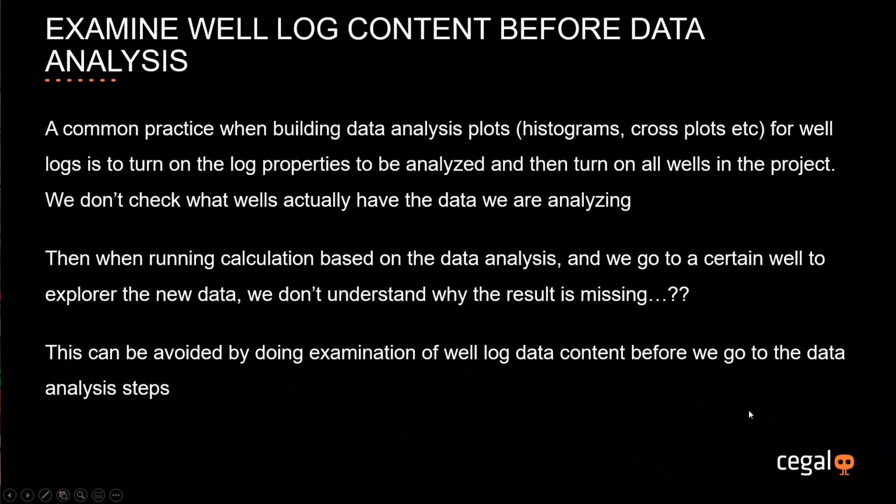A common practice when building data analysis plots for well logs is to turn on all the log properties that we want to analyze and then turn on all the wells in the project. We don't bother checking what wells actually have the data that we're analyzing, and that can cause some confusion when we run calculations based on the data analysis and we go to a certain well to explore the new data. We don't understand why this new generated result is missing.